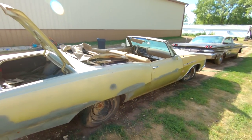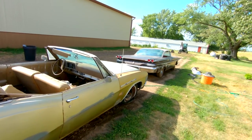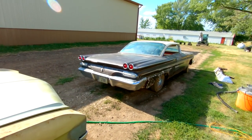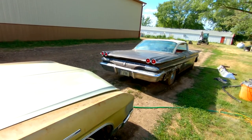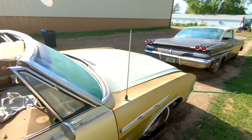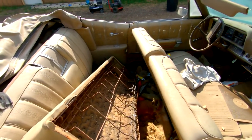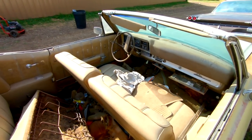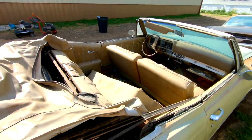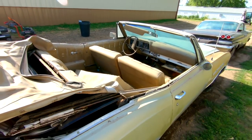Hope you guys did enjoy the video today. You know, the rescue of these two cars, cleaning that one out, taking the seat covers off that one, and really just seeing how well it would come back to life. And it did. Motor stuck in that one, but we will be working on that one in the future here before too long. This car, I would love to clean it out. I'm gonna clean it out, but just not in this video. So next week, you guys will see a will it run on this car, as well as a full cleaning and detailing on the interior. And hopefully we'll be driving this car.